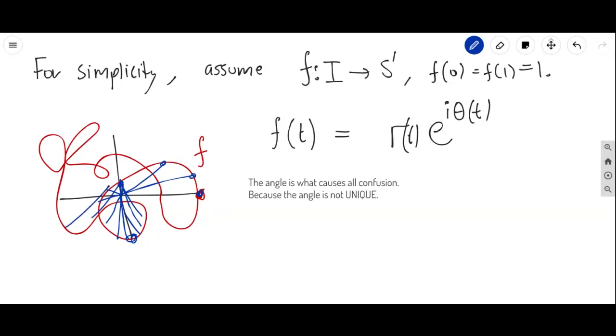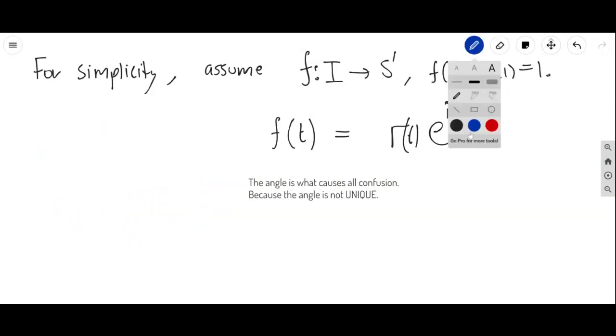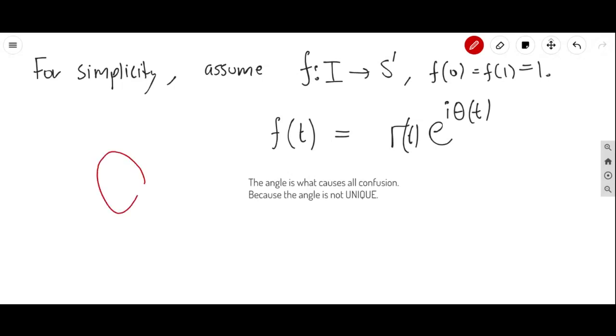And maybe I should change the picture a little bit to show you the point that I'm trying to make. So let's say we go around like this, okay? So I think this picture will better explain what's going on. So the angle here is 0, pi over 3, pi over 6. There's a certain angle. And now as you come around back, what would be the angle at that point as you come around back to it all over again?